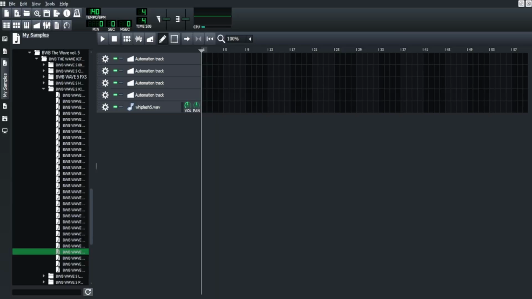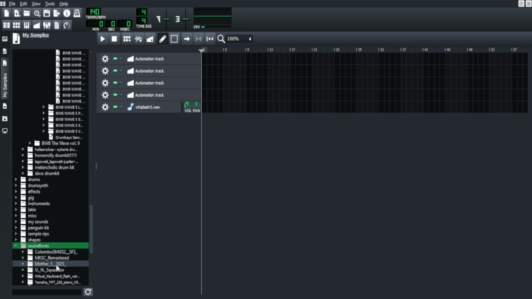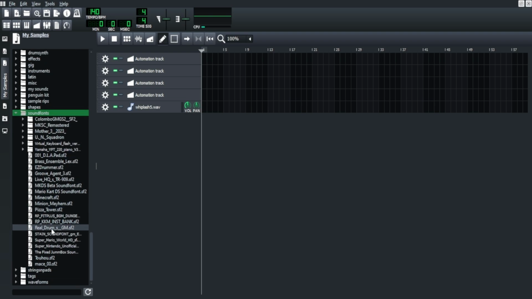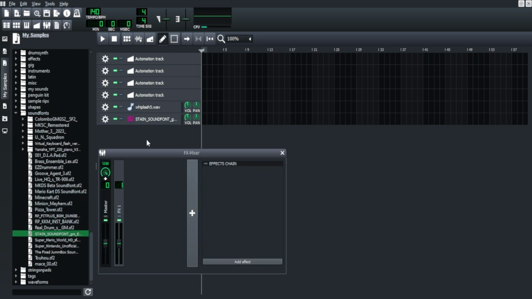Now, I don't feel like using a sample this time, so I want to actually find some sounds. I talk about these in every video, but I'm going to say it again. I love sound font files. Let's set up an effects rack for instruments to go through. I like the Reverb SC, that's a stock LMMS plugin that they added a while back. This is really good for icy ambient stuff.